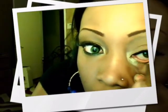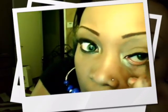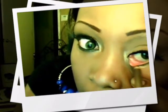Okay, lady. So what I'm going to do is go back and take the liner brush and the brown shimmery, and I'm just going to go and outline my waterline down here.